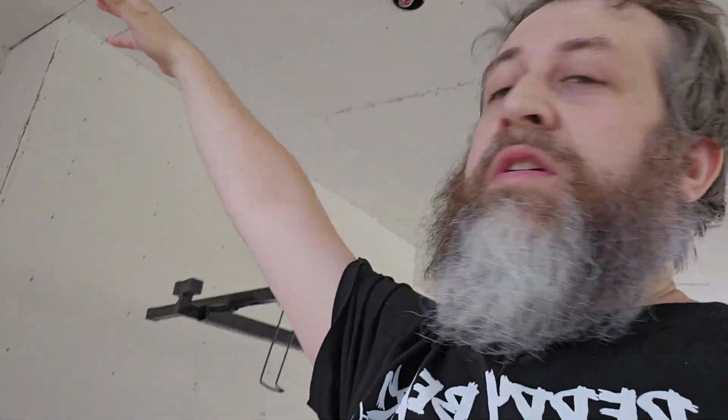Right, you can see there's some gaps and stuff. Some of those will just be able to be filled with spackle or mud. Some of those will have to go and just squirt a little expanding foam in to fill the gap and then trim it off. But for the most part, all of the drywall is up everywhere. Again, some of this is a little rougher than I'd like, but it'll do the job.